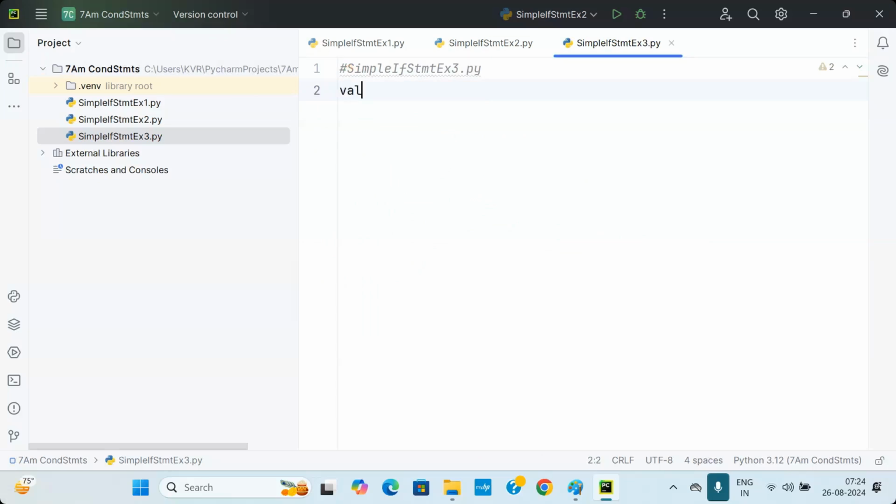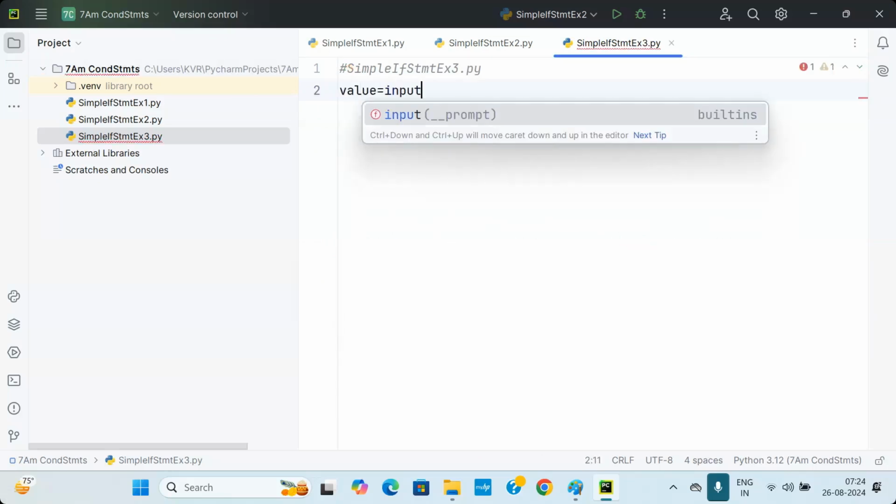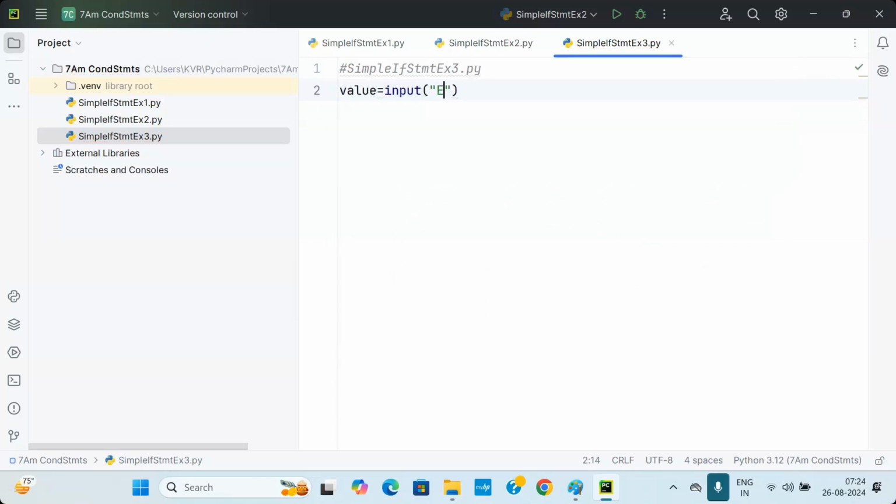Now I'll take value, taken in the form of string. Enter any value or word. So you just try to enter any word.